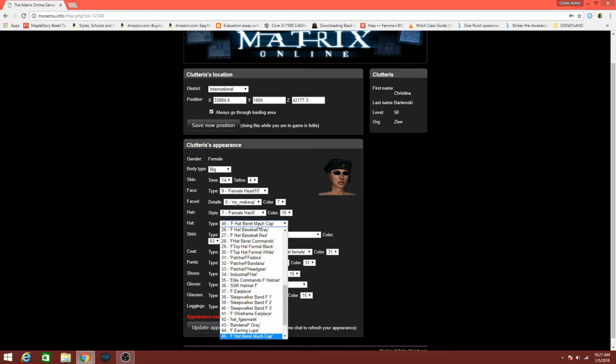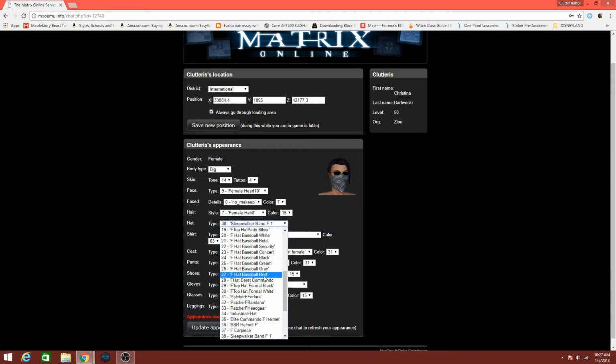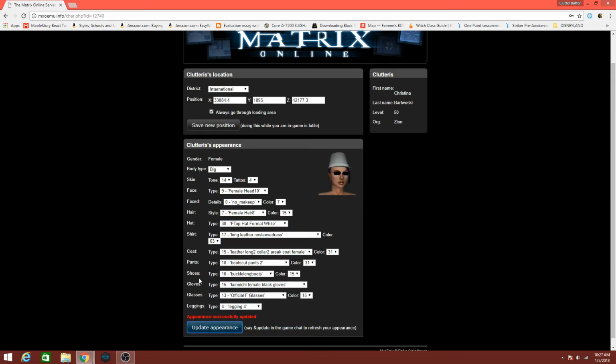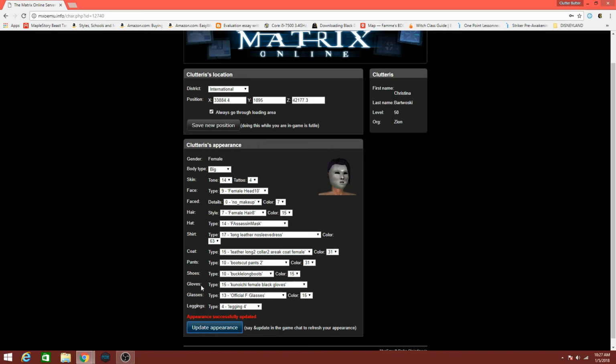Unfortunately, you can't preview the appearance of any other of the clothing items, so if you guys would like to see a video featuring every single one of the clothing items that you can choose from, please leave a comment down below and I'll actually make a video for you guys showing you what each clothing item looks like. Now we're going to change this back to Omega Headgear F, and we're going to move on with showing you guys how to download this game and get started playing.